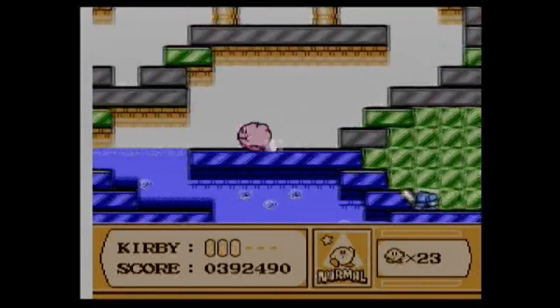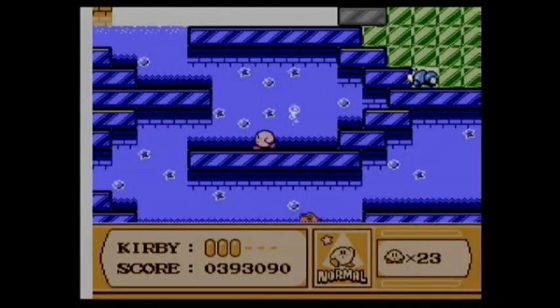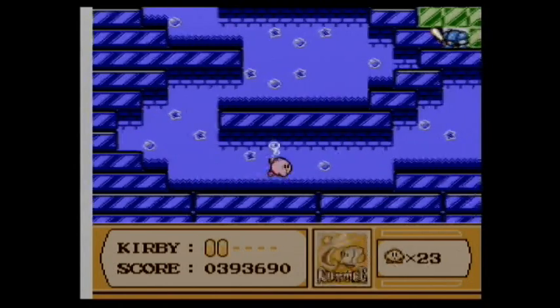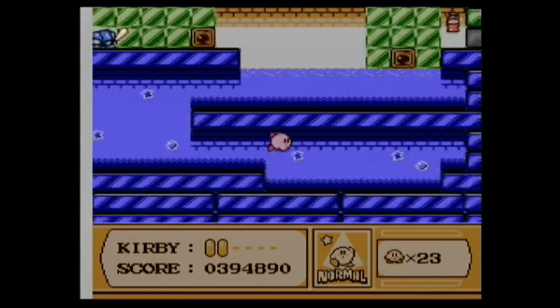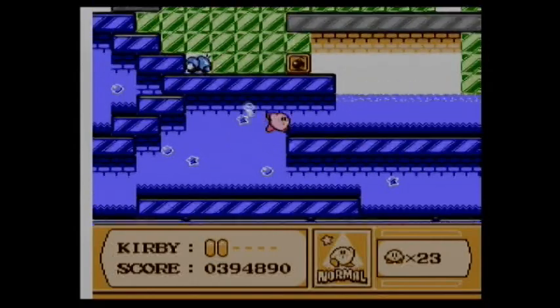Ignore the Scarfy, I don't want to mess with him. Oh yeah, and you can't fire stars underwater in this game either, as I just demonstrated. They just kind of sit there. I mean, if you're lucky, an enemy will run into it, but it disintegrates pretty fast, so, you know, not really. I wouldn't really hold your breath for that.